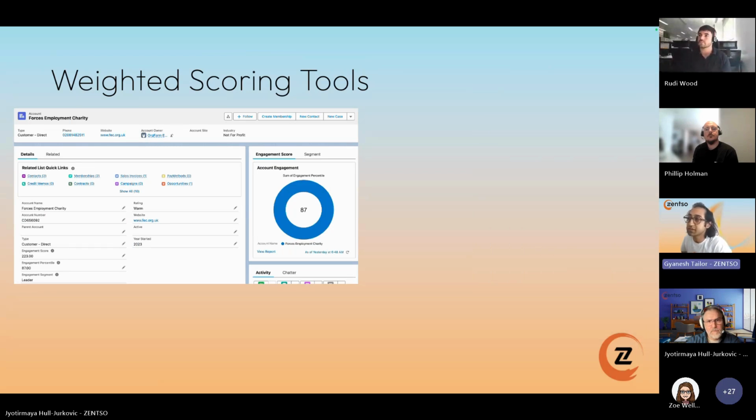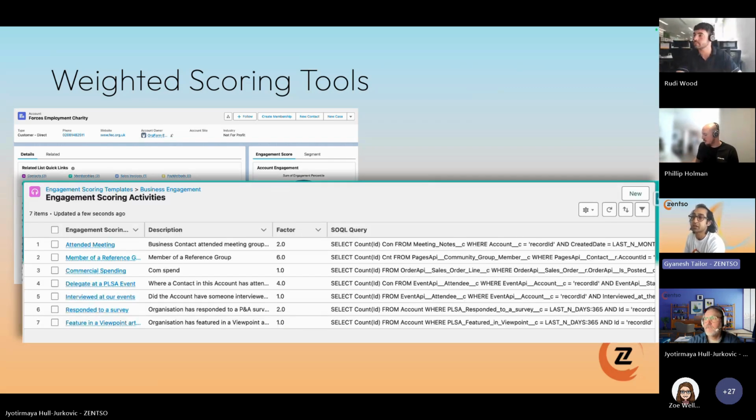So in terms of how we've done it, we have, as an example, developed a tool called Scorez, which works on this percentile method. What it allows you to do is to query any data that you want, and then assign it a weighting that you've defined. Again, I'll mention that the weighting will differ because all of the digital touch points are not equal. So you might weigh something more heavily than something else.